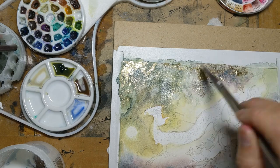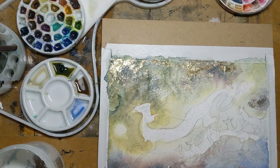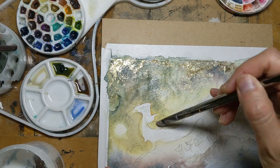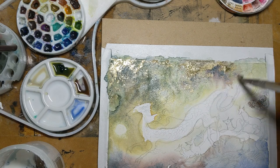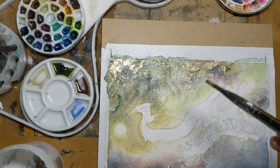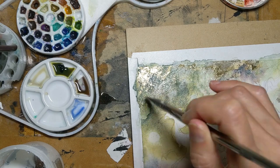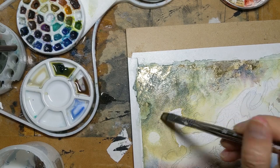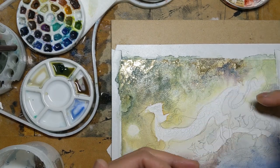And you want to move your brush quickly. You don't want to spend too much time. You don't want to linger and really press into your page, because if you do so, you're going to end up shifting the pigment and the textures are going to get lost. But if you just do this really quickly, move your brush fast and lightly across the page, you can get a thin layer of this watercolor ground over the top of everything, and that in effect will fix the textures down so that you don't have to worry about them shifting when you add more liquid and other layers on top.